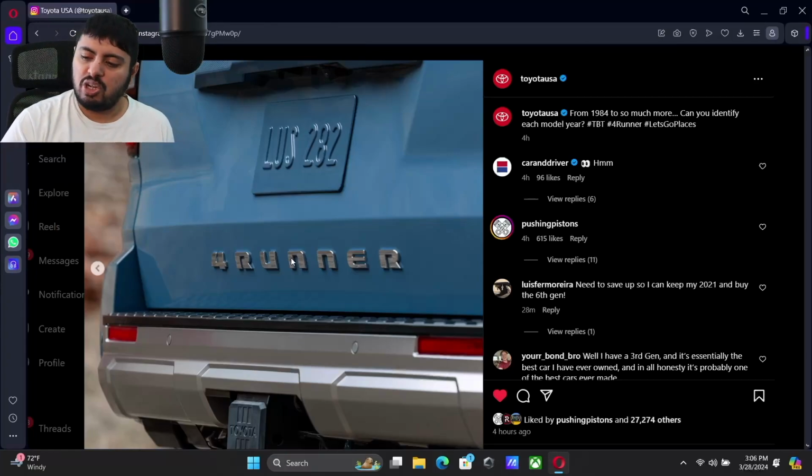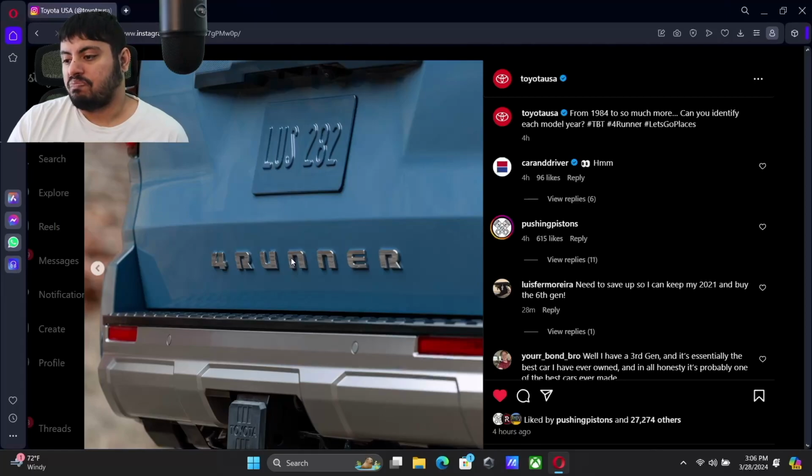But that's also one of the reasons I think Toyota is going to hold out a little bit. I don't think they're going to show it off next month. It would be cool if they did, and it would bring more hype to the event, but I think the event will already have enough hype with people waiting to see the hybrid engine. And just from a journalist point, obviously it's best to cover the newest thing on the block, and the hybrid engine for the Tacoma would be new because nobody has it yet. But being what the 4Runner is, especially here in America, with the equity and the value that nameplate holds, I feel like the 4Runner would overshadow that event and push away the shine from the Tacoma.